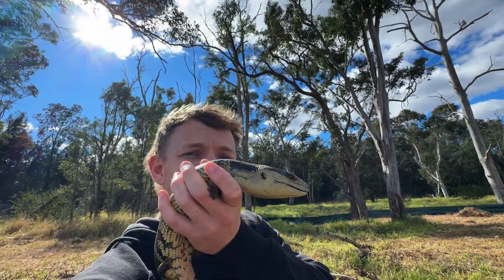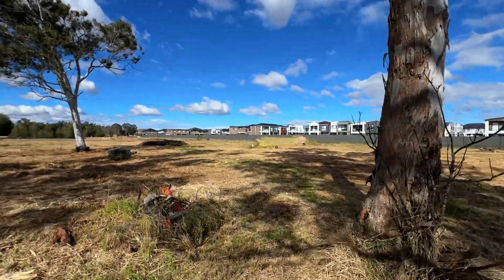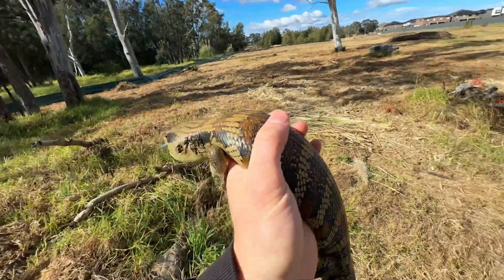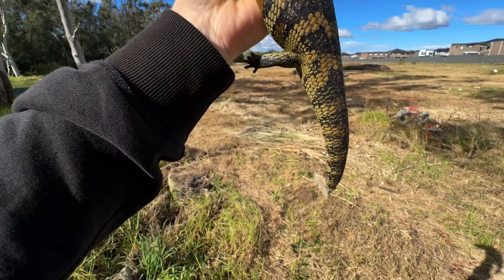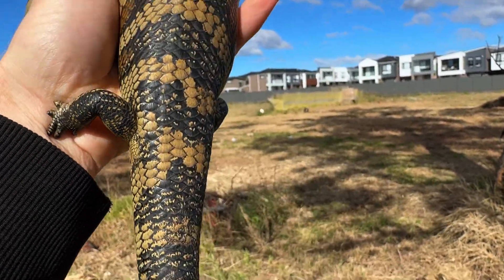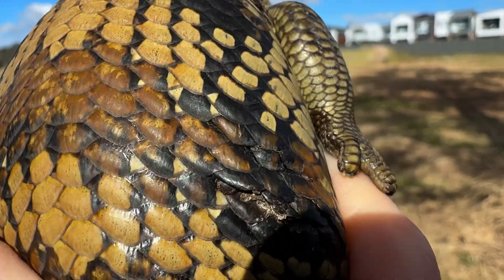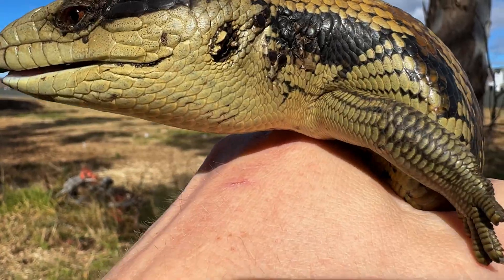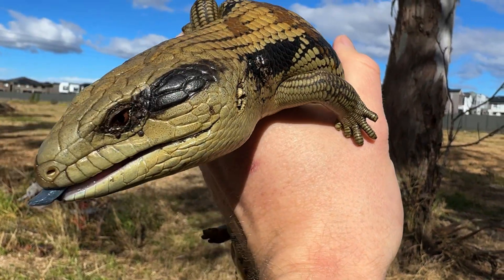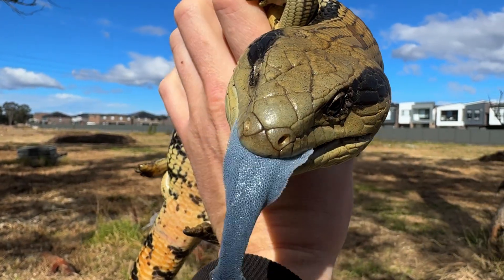I'll tack some extra clips on from that hour or so with Jesse, because otherwise it's going to be a super short video. But look what I've got here - huge bluey. I just released a red belly I caught in those houses down into that bush. I went for a bit of a walk around because the sun's nice, and there was a big red belly under a bathtub. Then I looked over and there's this huge blue tongue. Look at him - he's an absolute monster. Look at the size of the head on him. This guy has seen some things. He's lost his tail at some point but it's coming back. He's a whopper. I've pulled a few ticks out of there - he's got some in his ears and behind his ear. He's an absolute trooper. Reptile ticks don't really affect these guys all that much - they just get what they need and then they fall off. It's something completely natural that these guys are used to dealing with in the wild.